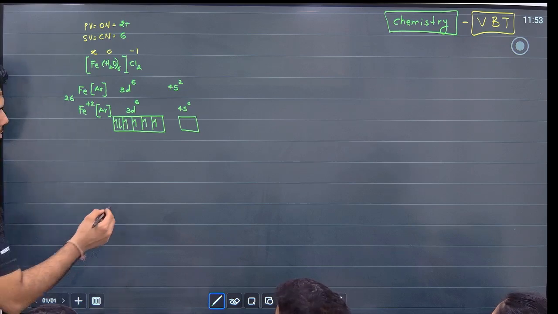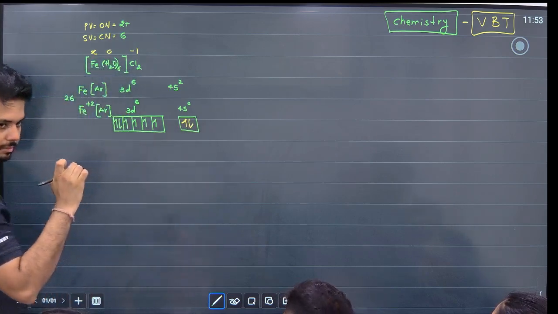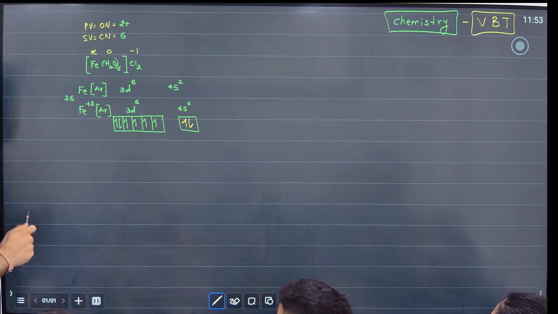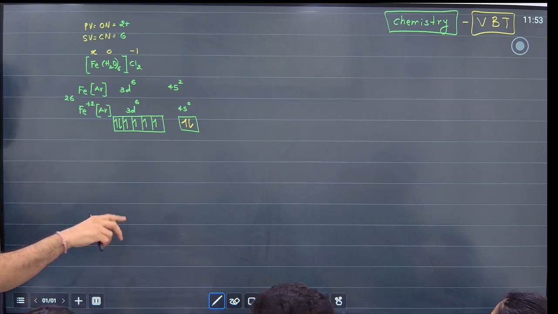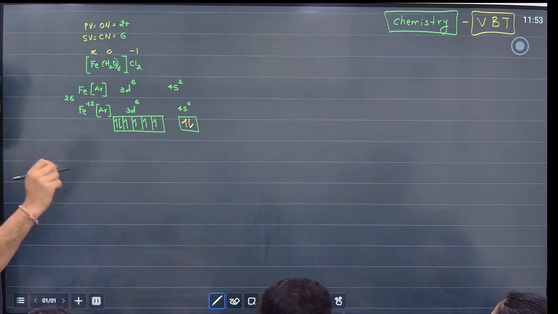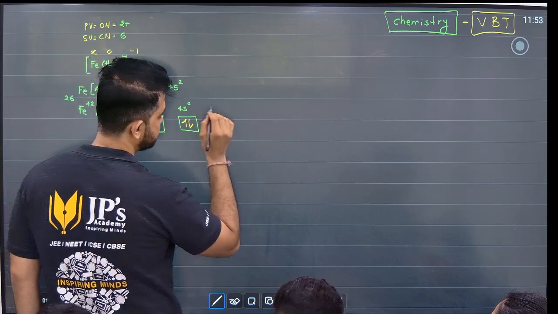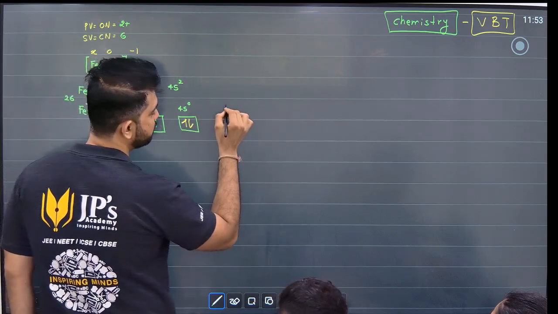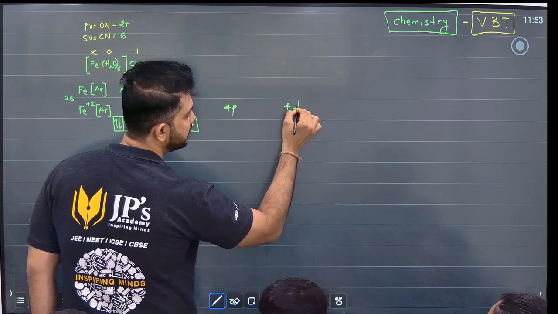4s can accommodate 2 electrons or 1. But how many more lone pairs are going to come? 5. Where do I accommodate them? 3. See, they are going to come in pairs. दोनों को यहाँ पे तो मैं नहीं डाल सकता. Excellent. Fourth shell पूरा empty है ना? So the fourth shell has 4s, 4p and also has 4d.